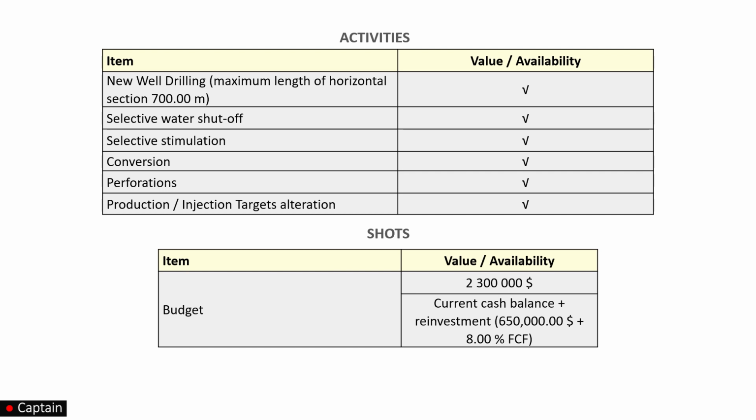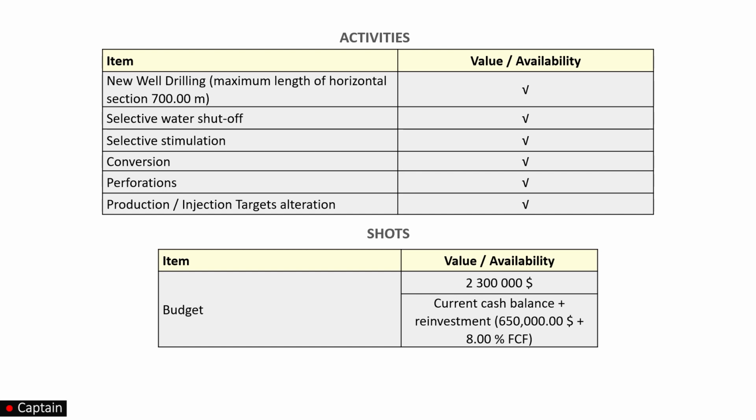It is worth pointing out that due to weak pressure support from the external reservoir boundary, a pressure support system has been implemented at this field. And although the accumulated void replacement ratio at this field is around 120%, which means the total amount of injected fluid exceeds production, the average reservoir pressure still remains quite low. That's why we need to look at how we can improve the pressure support system.